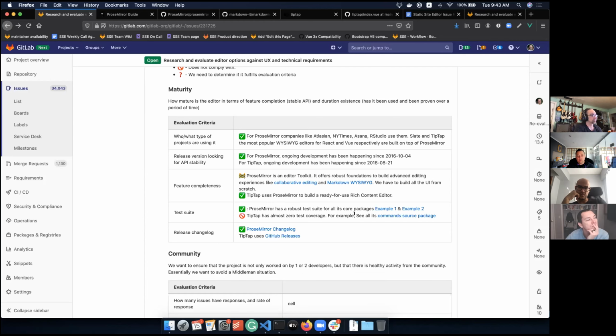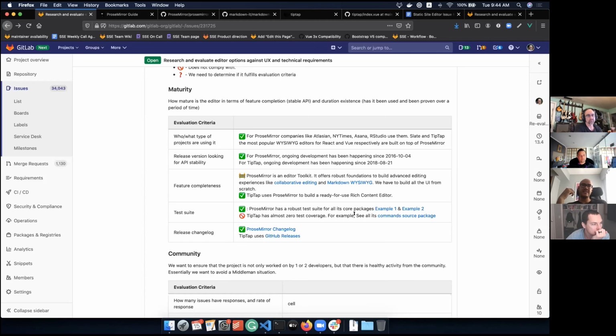Apart from community contributions, I don't see anybody else really committing to TipTap in the sense of making sure there's continued development, something a little bit bigger than just community contributions, if that makes sense.